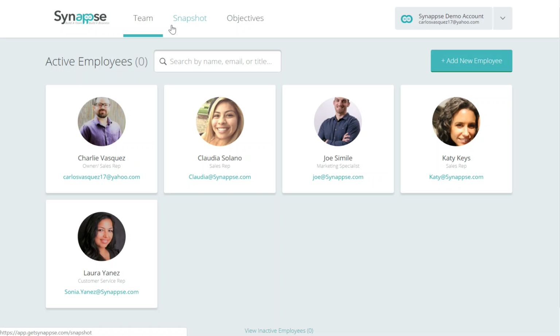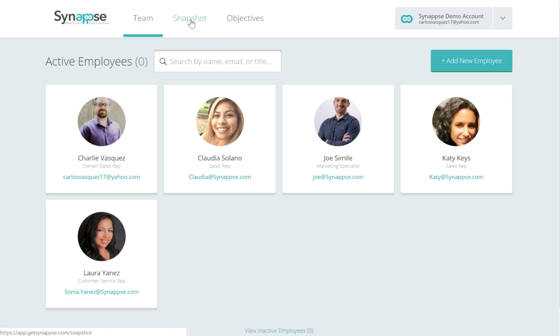The snapshot feature allows you to do that, both from a month-to-month basis, so you can see where you were in January, where you are in February, current month to date. So if you're at February 15th and you're wanting to see where you're at as an office in terms of weighing it against your goal, you can jump into Snapshot, and if everybody's profiles are up to date, Snapshot's going to summarize, or I should say auto-populate everyone's goals into the same job objective. And I'll jump in there and you'll see what I'm talking about here in a second.